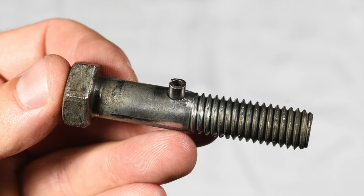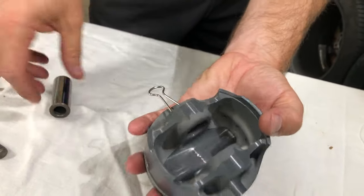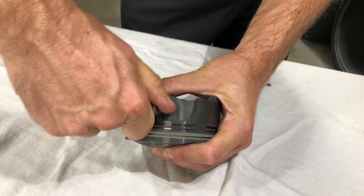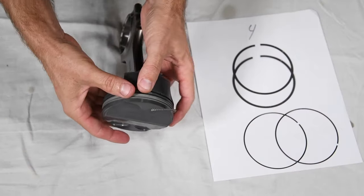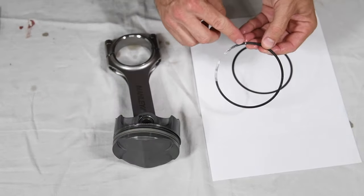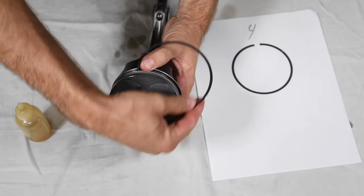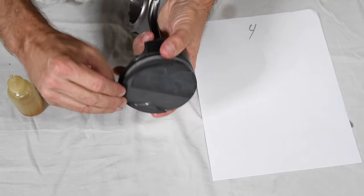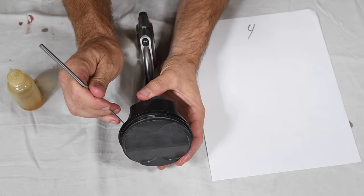To make installing the piston pin wire locks easier, we devised a tool from a bolt and a roll pin. Using our tool and part of a binder clip, we held the wrist pin in position and swirled the lock into its groove. Next, we installed the oil ring assembly on the pistons. The top and second rings have a mark on them indicating which side faces up. We lubricated them with oil and rotated them into the grooves on the Mahle PowerPak pistons. To minimize blow-by and keep oil out of the combustion chamber, the ring gaps must be oriented correctly per the diagram. We used a pick to rotate the rings and get the gaps in the right orientations around the pistons.